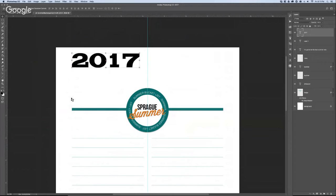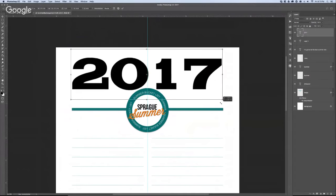So what I'm going to do here is just set that up a little bit up to the top corner here, and then I've just aligned it with the edge of the little line work that you can see that comes across our little circle badge. So that when I line that up, now I can just click and drag on that corner and it will come down, but I know that it's going to be even across on that left-hand side. So I can basically just pull it until it looks good. That way I know it's lined up on that side.